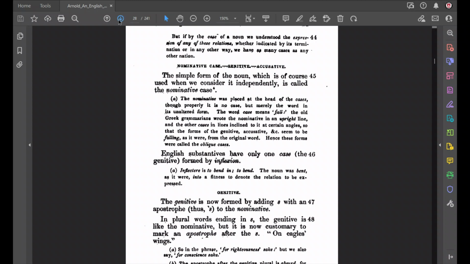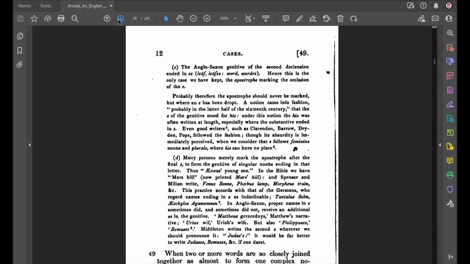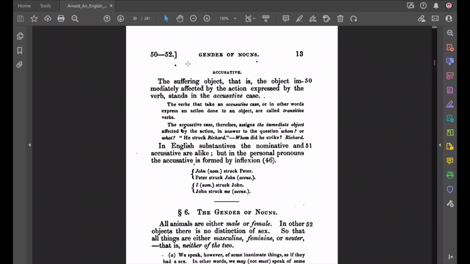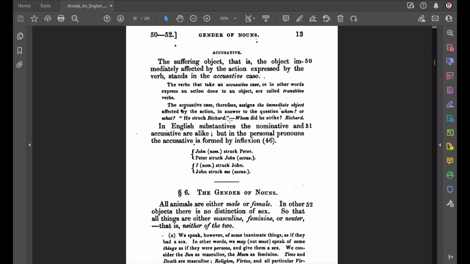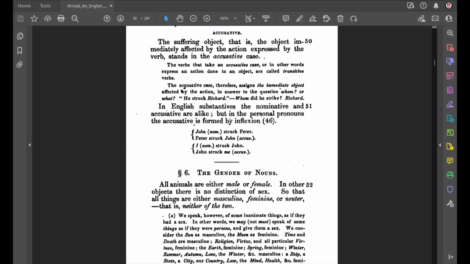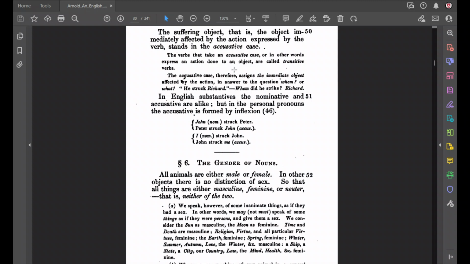And then lastly, we learned about the accusative case. Here in paragraph 50, the accusative case, which is used to mark or express a noun that's being used as a direct object of a verb. So we learned 3 cases in English, and that was all for lesson 5. And that brings us to this lesson here, lesson 6, which is our current lesson and which is the last lesson on the characteristics of substantive nouns.